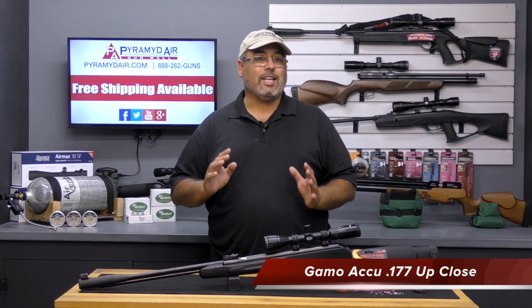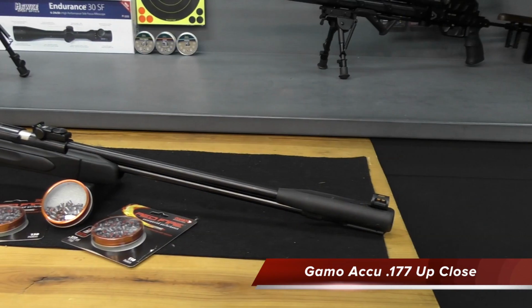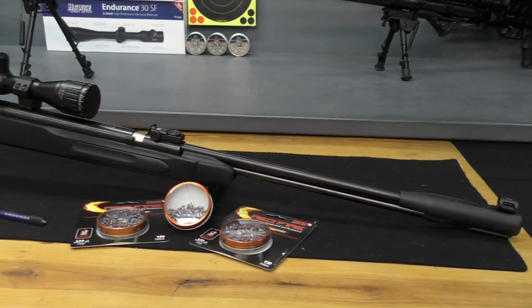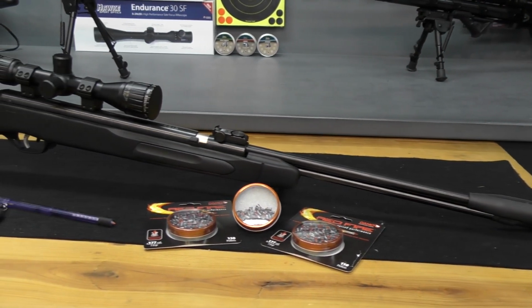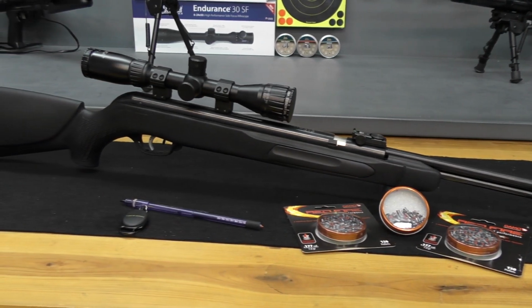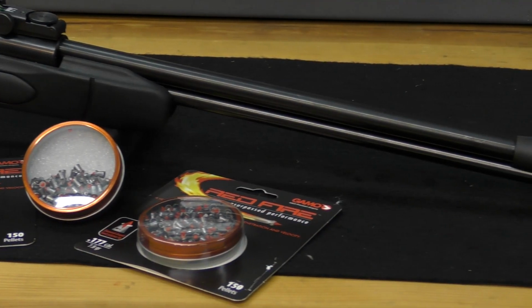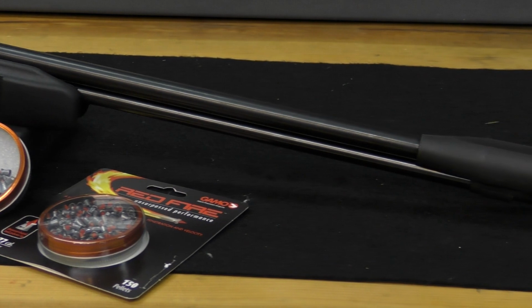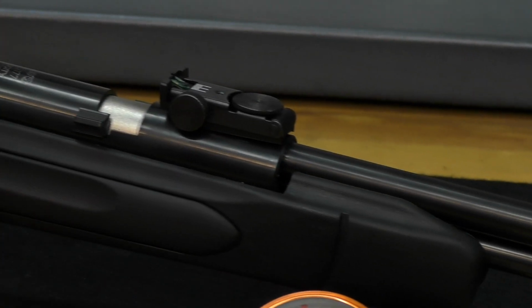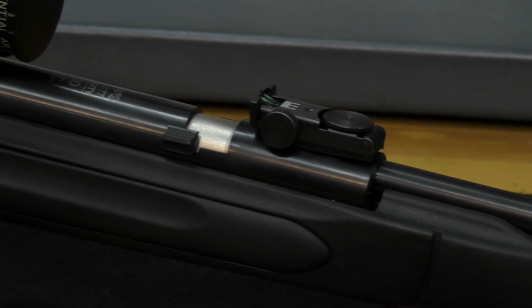Gamo's wheelhouse is lightweight, affordable break barrel air guns. Now the Accu 177 keeps the affordable, but it does add a little weight, and it really mixes up things by moving to a fixed barrel design with an underlever cocking arm. Fixed barreled air guns have the potential of being inherently more accurate than their break barrel cousins. Because there's no barrel joint, the barrel doesn't move, and therefore it should be more accurate.